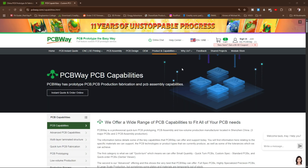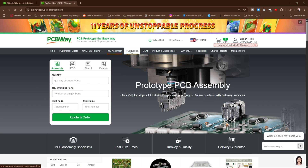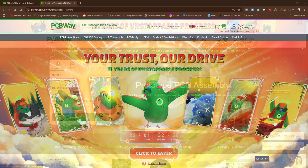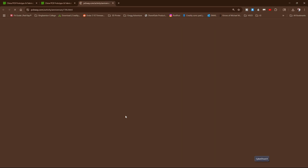In addition to helping bring your PCB project idea into reality, they can also handle 3D printing. You can use their 3D printing service to print 3D projects or even cases for your PCB projects. They can handle everything from basic filaments to more advanced filaments such as aluminum, stainless steel, and titanium. Whether it's PCB design and fabrication, 3D printing, or both, the people at PCBWay can help bring your project to life. Also, PCBWay is currently celebrating their 11th anniversary — simply click the banner on the main page to check it out.